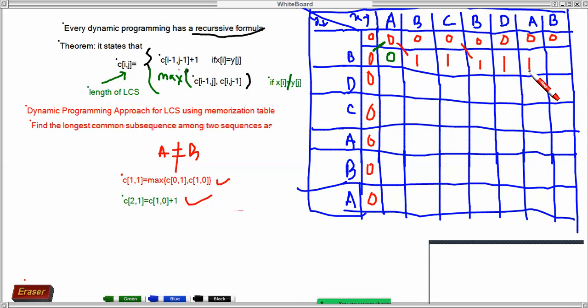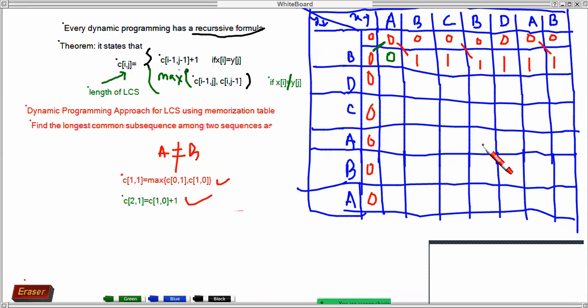Now it is same. When it is same, it will be this value plus 1. So the value is filled with this. Are you understanding this first row, or any doubt on this? Anybody have a doubt in the first row? Because this is the memorization of the table. Once you remember this, you can fill it up very simply.